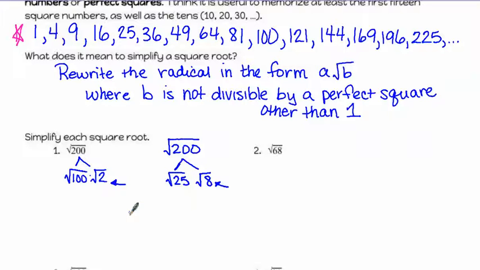So once you've determined the highest value that you possibly can find that evenly divides that radicand, then you want to simplify each of them. One of them should simplify, the other one shouldn't. For example, the square root of 100 is 10. When it is a square root and it has a perfect square as its radicand, it becomes a whole number. The square root of 2 is a decimal. I don't want to see decimals, so I leave it as the square root of 2. That becomes the simplified answer. It's in the form a square root b, where a is 10 and b is 2.